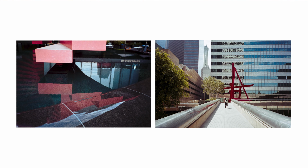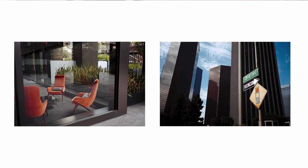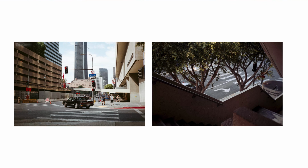As for Fuji C200, I really enjoyed the look of this film. Not everyone's going to like that magenta hue that Fujifilm film stocks have, but personally, I really like it. If you edit film, you can easily take that magenta hue out. But for this video, I wanted to keep it as true to what a lab would produce.